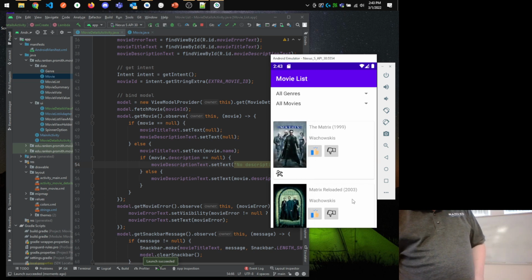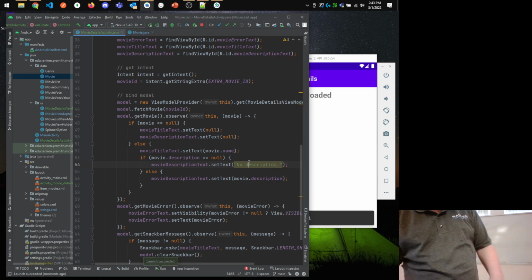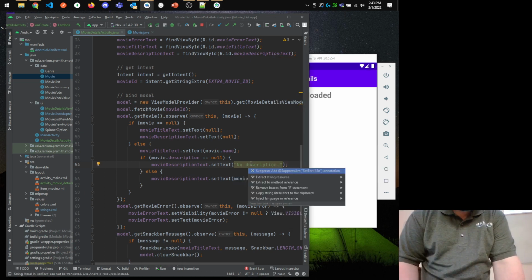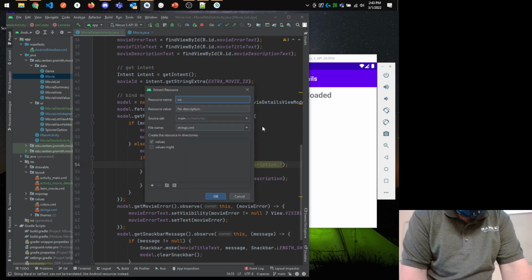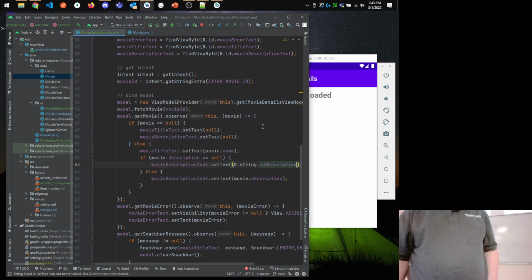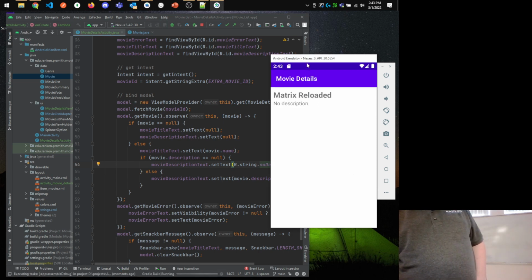So that's what's going to show here. But remember, I need to extract hard-coded strings like that. So Alt-Enter, no description. So I'm going to use just the ID. Cool. So that's been extracted.